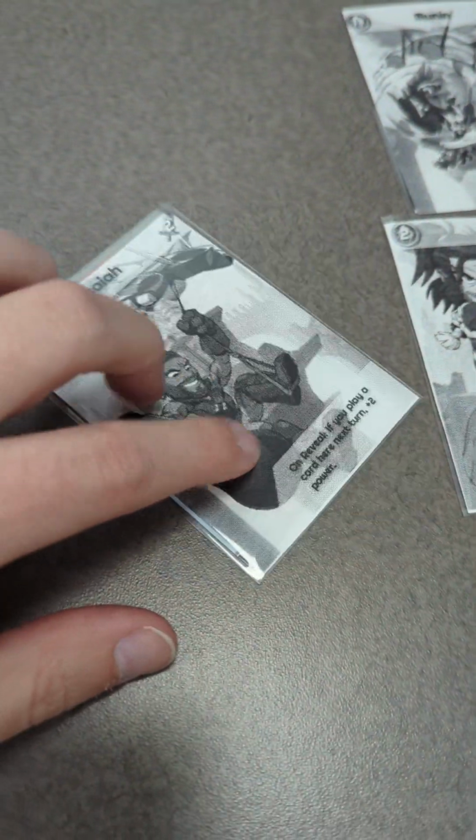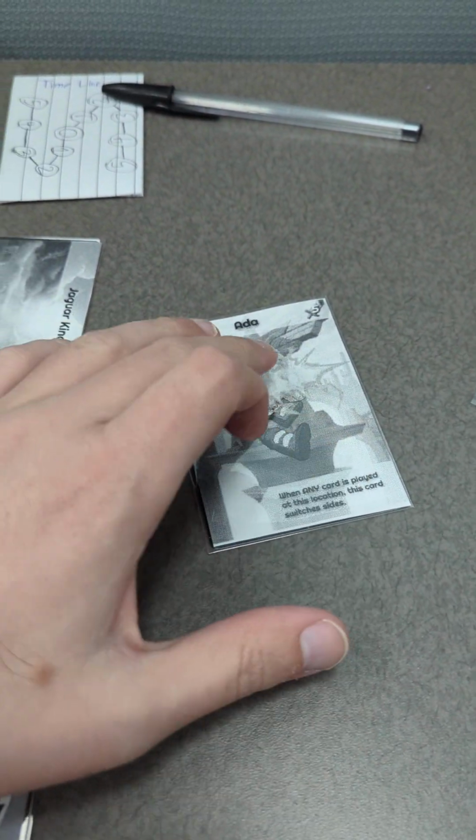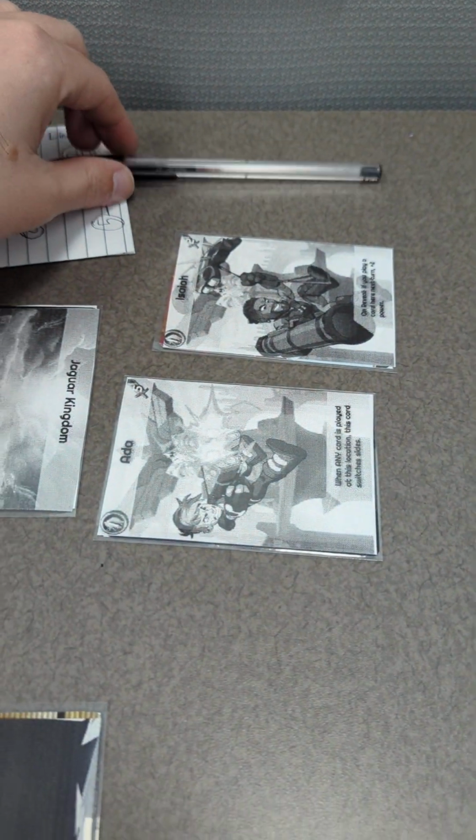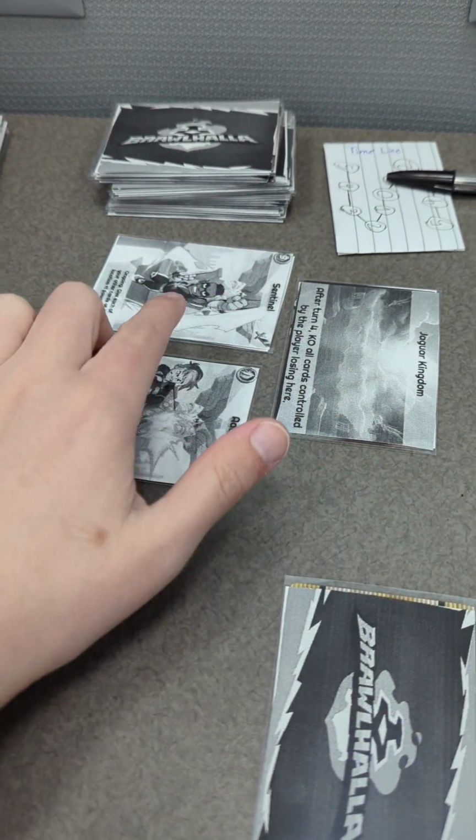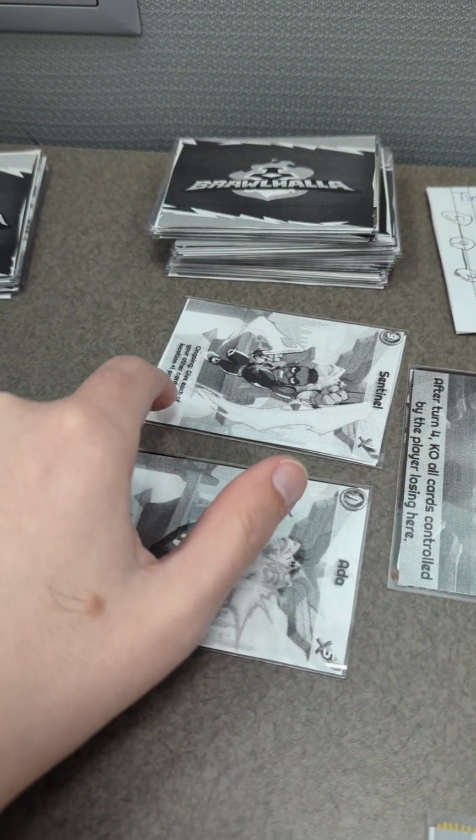Let's also go ahead and play... so Ada says when any card is played here at this location, this card switches sides. So let's also play Isaiah here, that costs 1 more. That means Ada switches over to this side, and she will be buffed by Sentinel here, because that's an ongoing effect. Is there anything else we want to play?